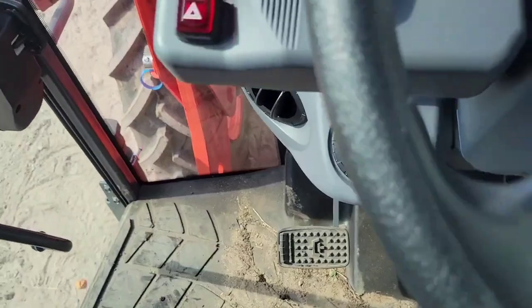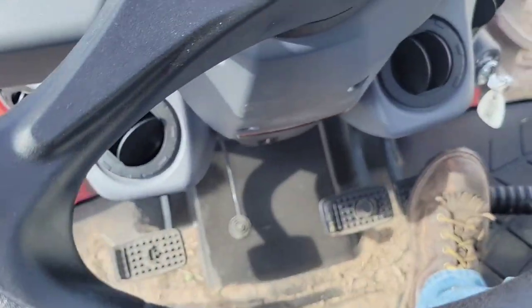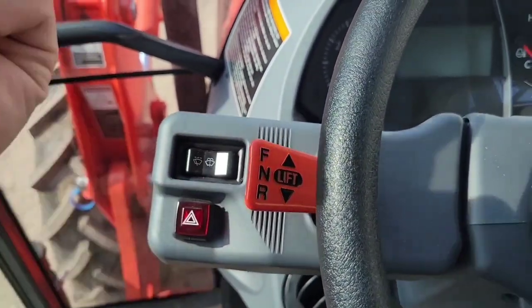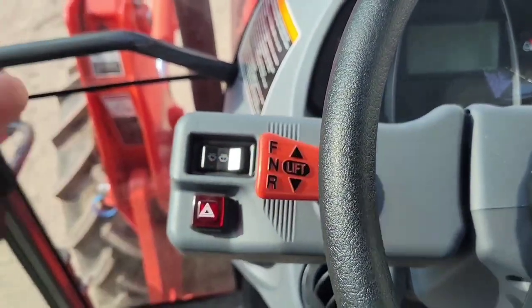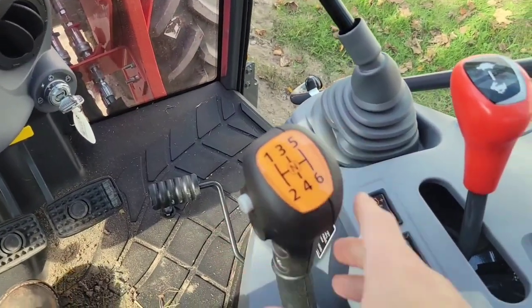What's really cool about this one is rather than the standard hit the clutch, go to the brake every time you need to shift, which hey, you can still do that. Just flip the switch forward, you start driving. While you're going forward, you can go back to neutral or back at any time. It's just a simple flick, flick, flick. It's that easy.